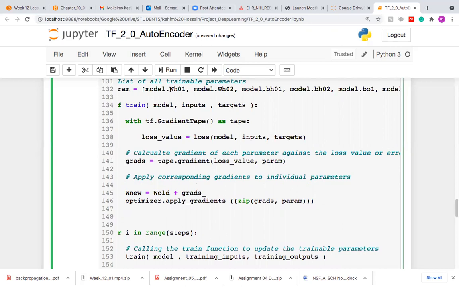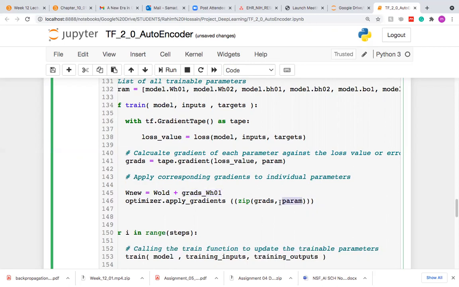I have this parameter, the gradient of 0, 1. So the gradient of W 0, 1 will be stored here. I will take that gradient of 0, 1 and apply it to the old value, right? So this is the gradient I calculated, and this is the parameter.